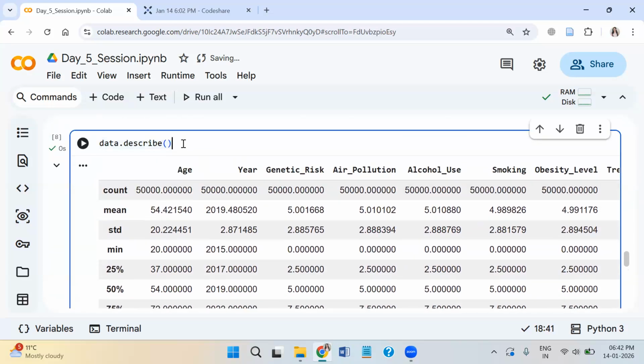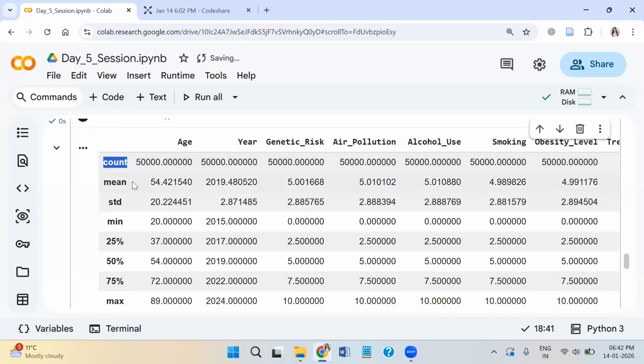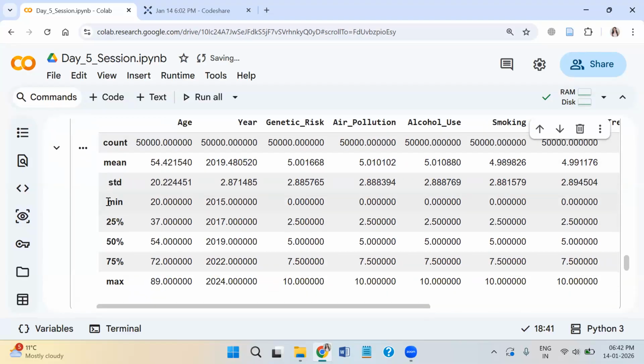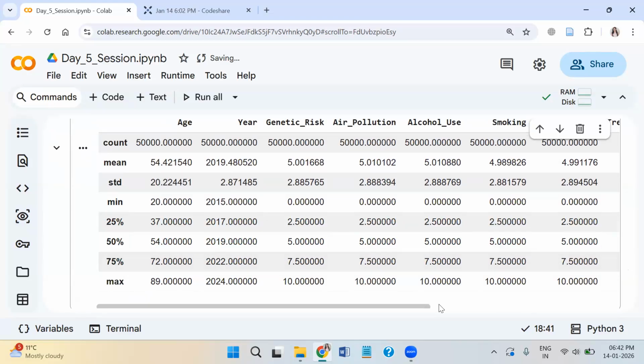When you have purely numerical variables, your statistical measures will be different in nature. You have the count of observations first for each column, then you have mean values, standard deviation, minimum possible value and maximum possible value, and then you have the intermediate quartile values also. I suppose I discussed this on the third day of the session when we conducted some statistical analysis and visualization.